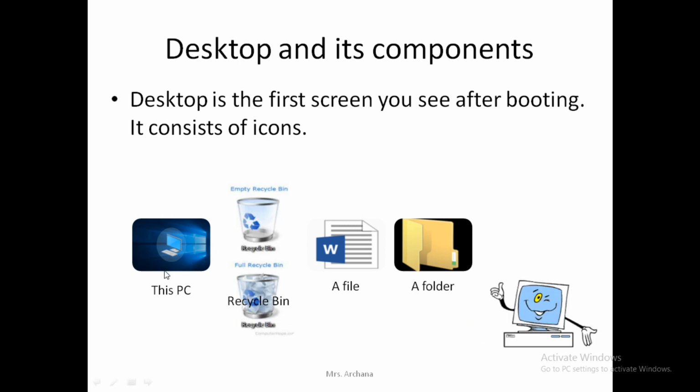This is the icon for This PC. This is the icon for recycle bin. If the recycle bin is empty, you will get this icon. And if the recycle bin is full or it is having something, then you will get this picture. Next, this is the file icon and this is the folder icon.